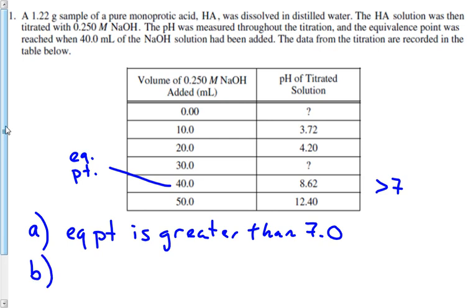Letter B. Write the balanced net ionic equation for the reaction that occurs when the solution of NaOH is added to the solution of HA. I'm going to let you try to do that on your own, and then if you like, match it with someone else, or just wait. So let's see what we can do on that one. Write the equation. Equations we should be able to do.